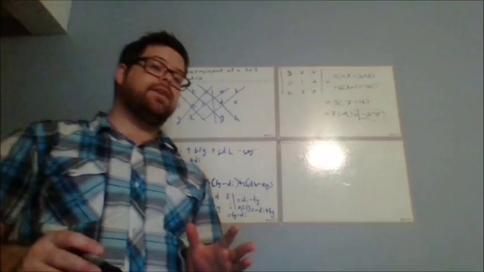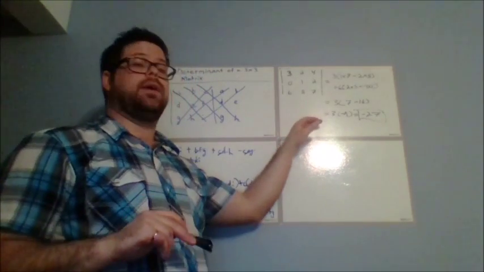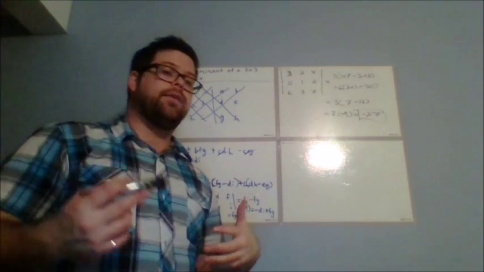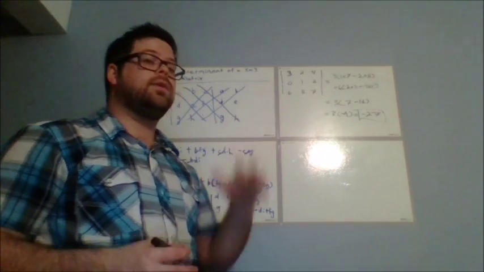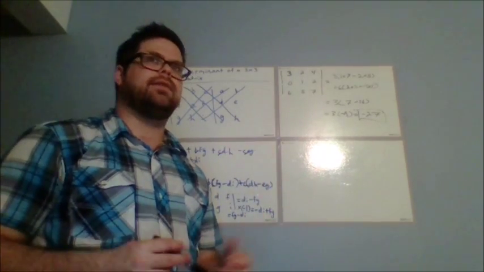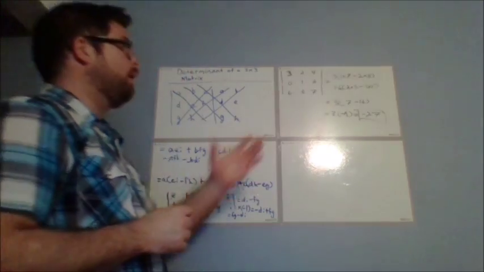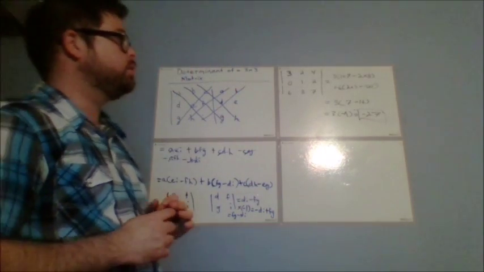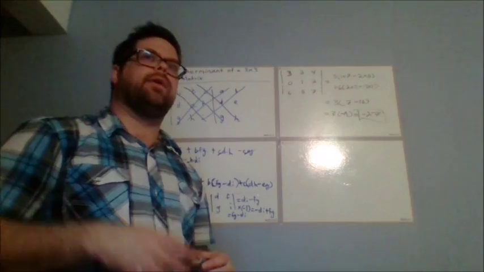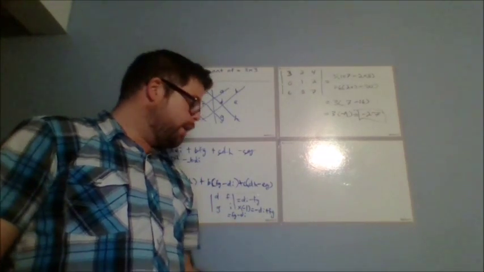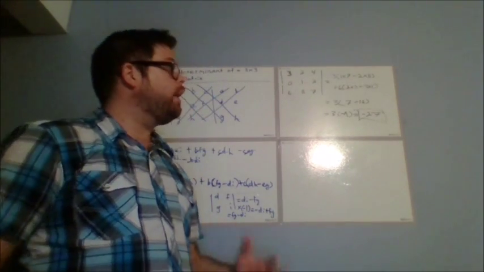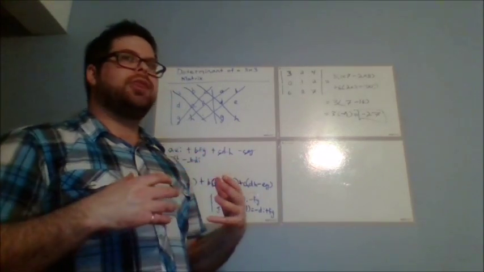Now, if you have a scientific calculator, it can do the determinant of a 3x3 or 4x4. But in a pinch, if you need to know how to do this, if you're on a test or something, like I know my linear algebra classes, when I first had it, I wasn't allowed to use my calculator when this was introduced to me. And as I went further on in university, I could. But you should know how to do this.